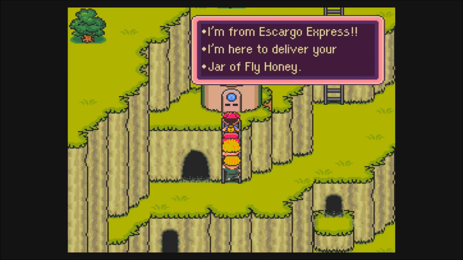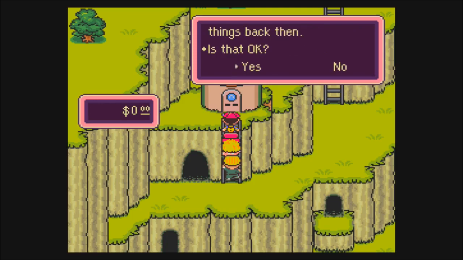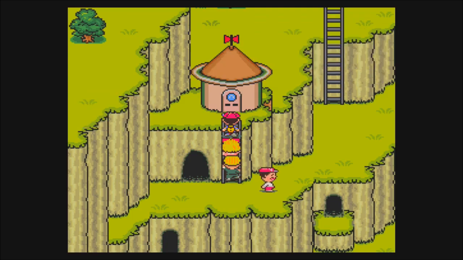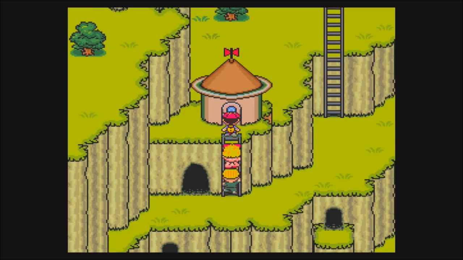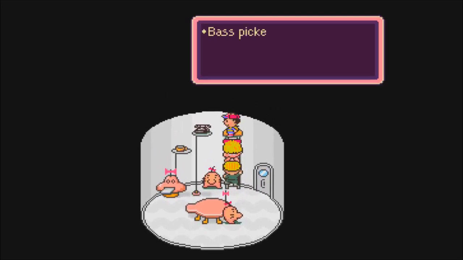I'm from Escargo Express. I'm here to deliver your JR Funny Fly. Your play is shit. God damn it. So yeah, it's always 18 bucks, isn't it? Alright, let's try this again. Sorry, sister, but you need... Can I have you deliver the thing again?